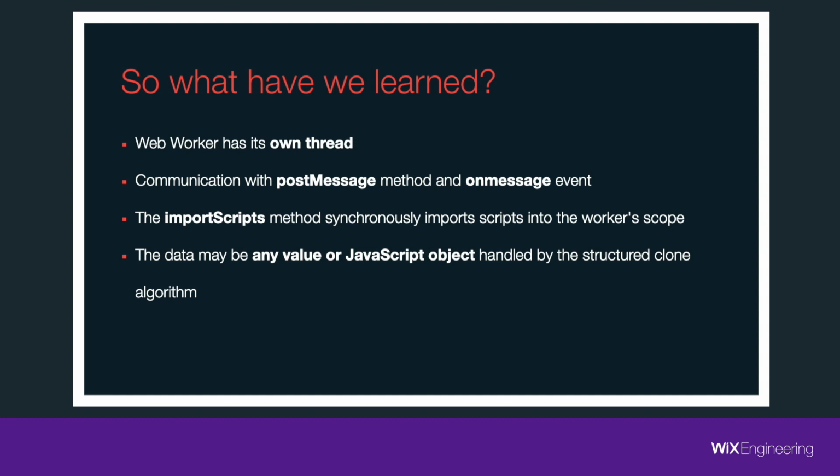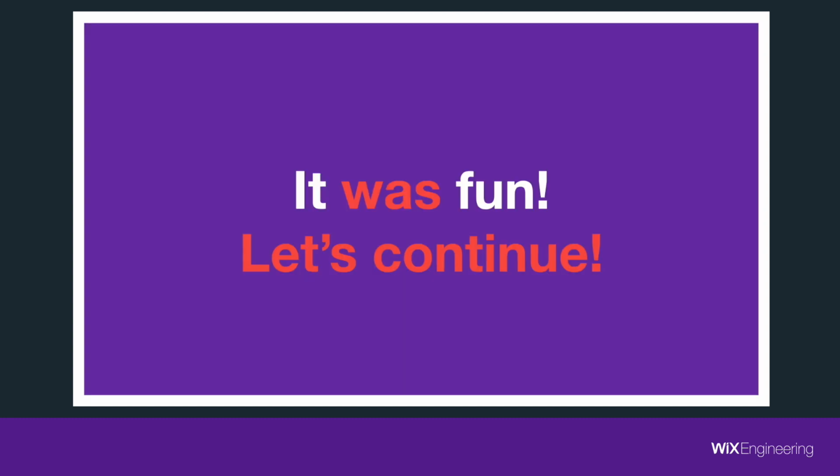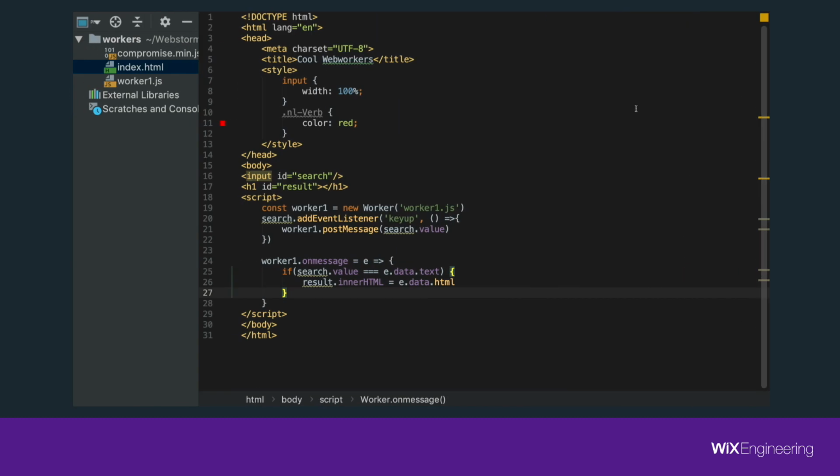So we can pass text, we can pass an object, we can pass functions, and if you pass a class, it will not copy the prototype, so think about what you are passing. OK, so it was really fun, and let's give it, wait, it's not the end. I have like another hour to show you more stuff.